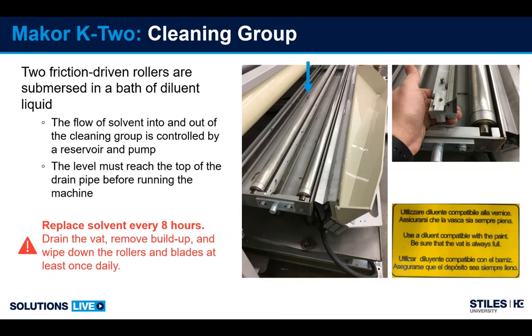You want to keep the solvent clean; replace the solvent about every 8 hours of use of the machine. Pull the cleaning group out at the end of production. The rollers lift out. Wipe the rollers down, and make sure there's no buildup on the blades, and also make sure there's no damage or burring on the blades, which can scratch the belt.